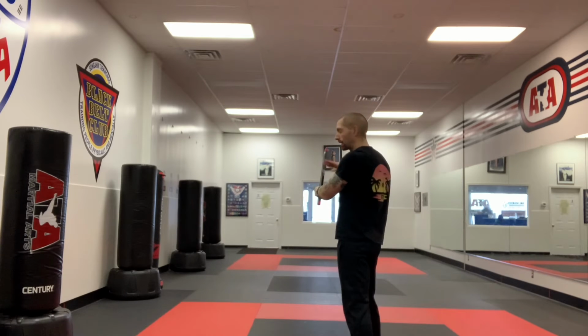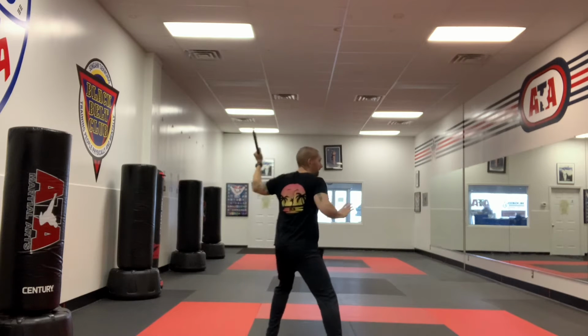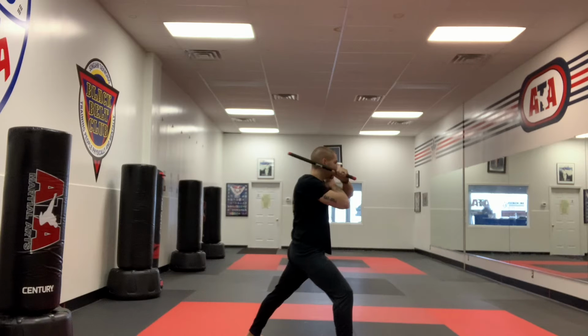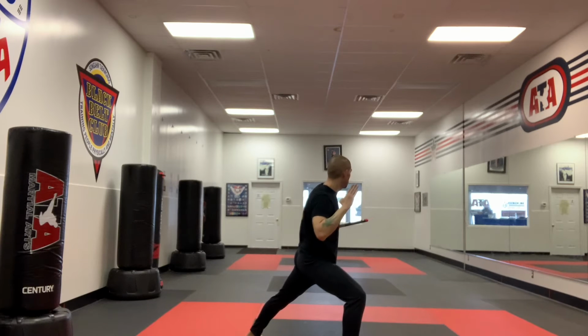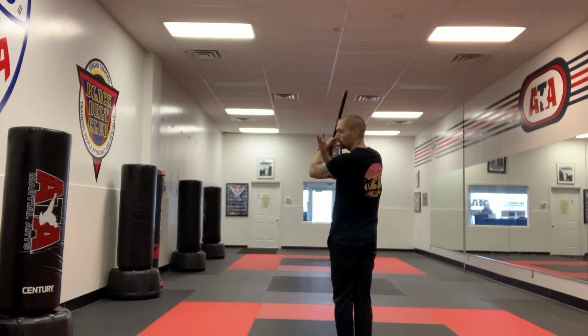From there, you're gonna step up with the left foot, push with the right hand. Strike with your left hand up high to the head. Aya! Leaning back on the right leg into a slow number four strike. Left foot slips back to right foot. Empty hand goes on the inside.